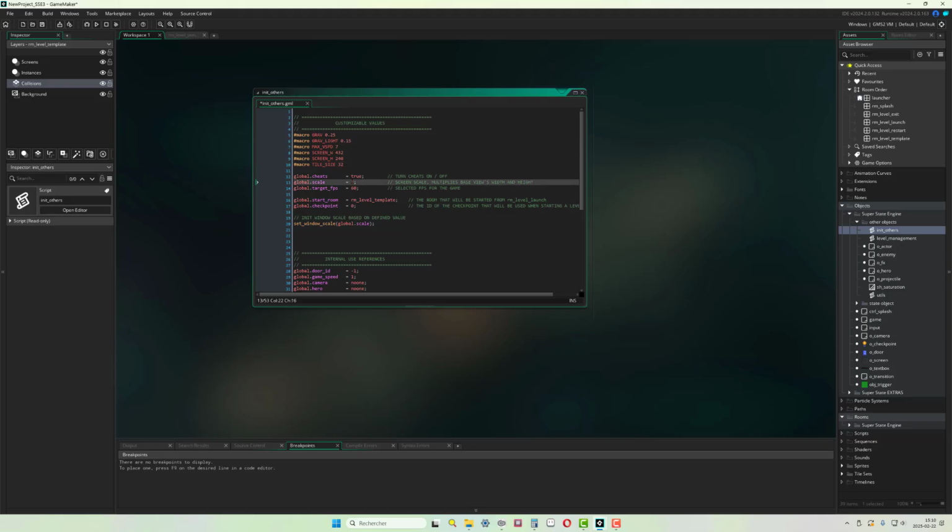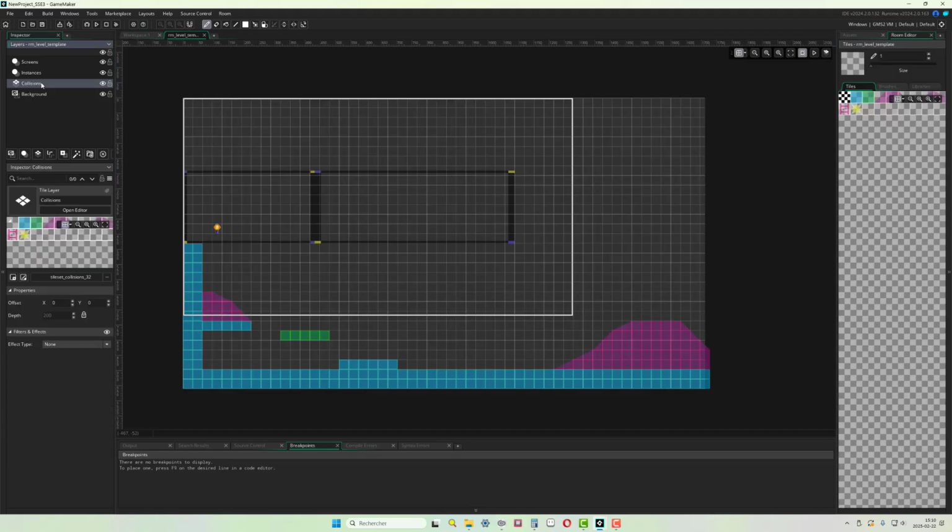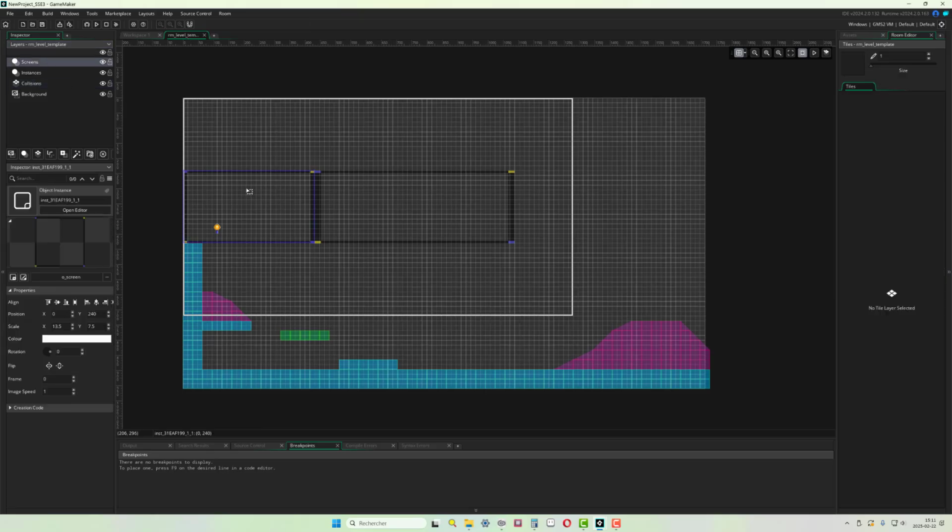When I use pixel art, I often scale up the screen so it's not super tiny on a big screen. But now that I'm using a much higher resolution, I don't want the screen to be scaled up, so I'm just gonna use a scale of 1 here. Then I go back to my level template, and I'm gonna need to modify my screen objects. I'm gonna keep just 1, and I need it to match my viewport like that.